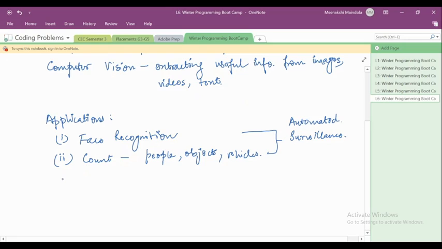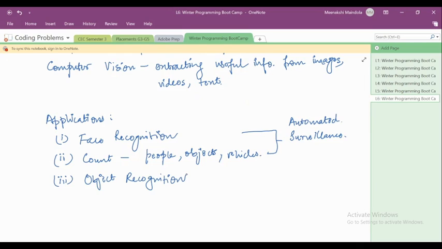Other things that you can do: in addition to facial recognition, it can also perform object recognition. For example, a lot of times you might have looked online that people have done projects on, let us say, coin recognition.